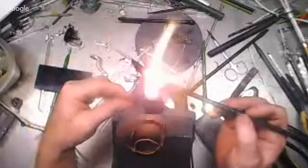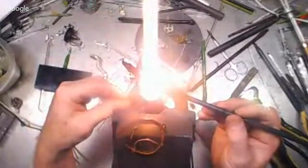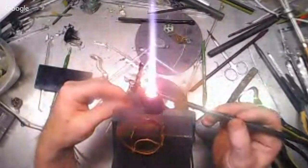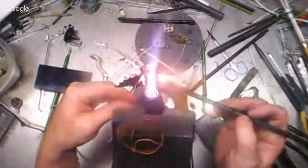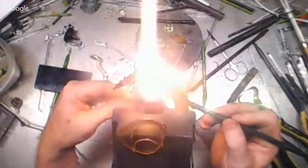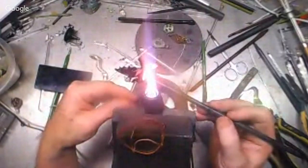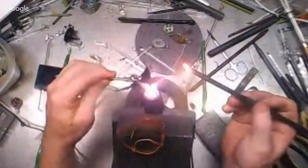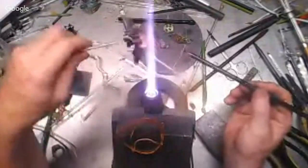I'm going to put two claws on this, put a bail loop on it, and I'm going to call this one quits too. And I think I will call the evening closed. I feel like I've accomplished a few things, shown some nice pieces, and also the bail hole punch at the very beginning of this show was pretty nice. People have been asking about that.